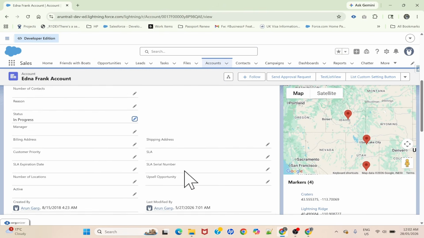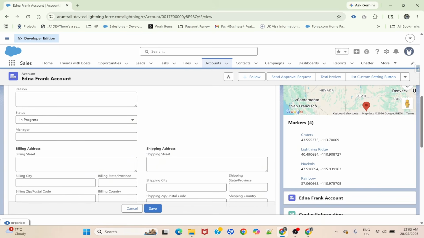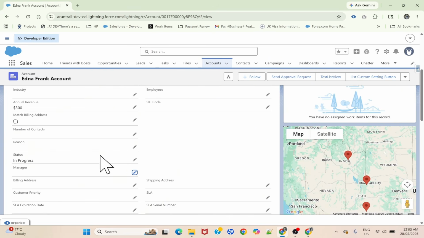You can see the approver is this field, so I am using a manual approver field here. You can use any field as per your requirement, but make sure this field contains the username of that user, otherwise the flow approval process will not work. You can use a formula field or any automation to populate that username here. In my case I will put it manually.